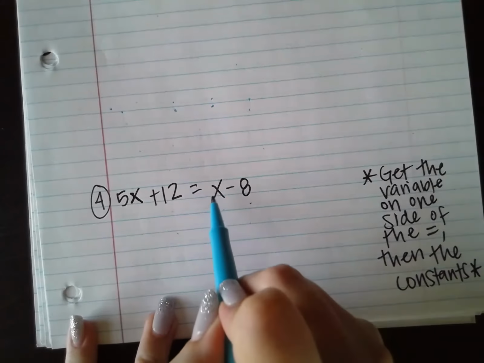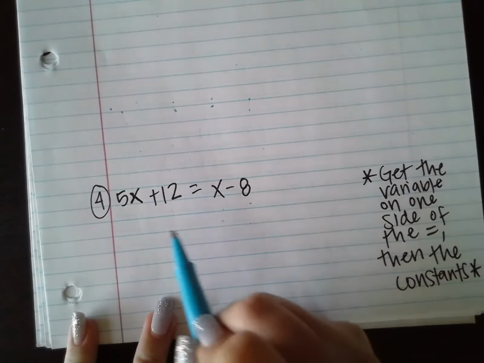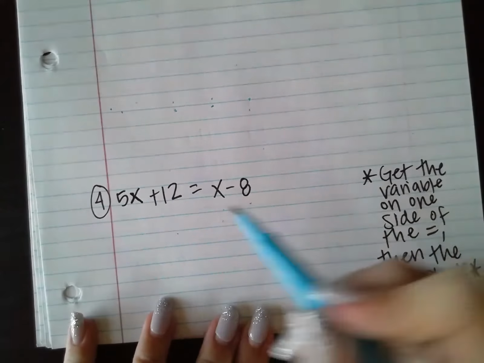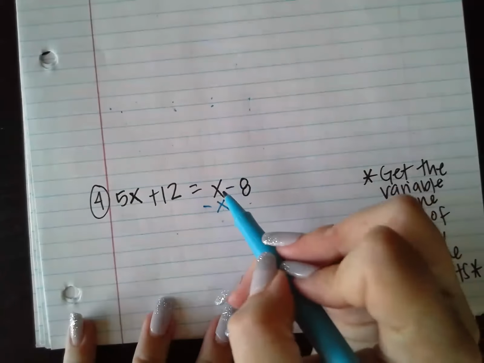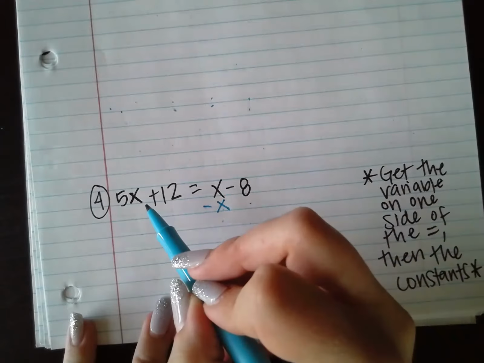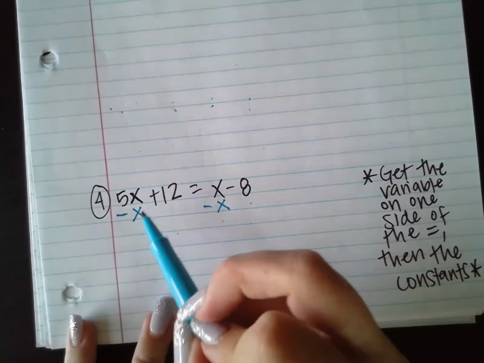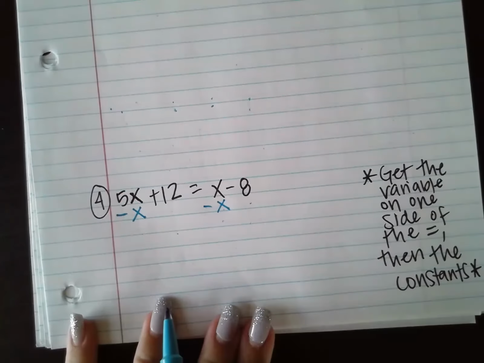So for example, this is positive x right here. So I can move x to this side of the equation by doing the opposite of what's positive, or the opposite of addition, which is subtracting. So if I subtract x, if I want to move it from this side to this side, I'm going to use the properties of equality. I am going to subtract x from its like term over here, 5x. These are like terms from each other.